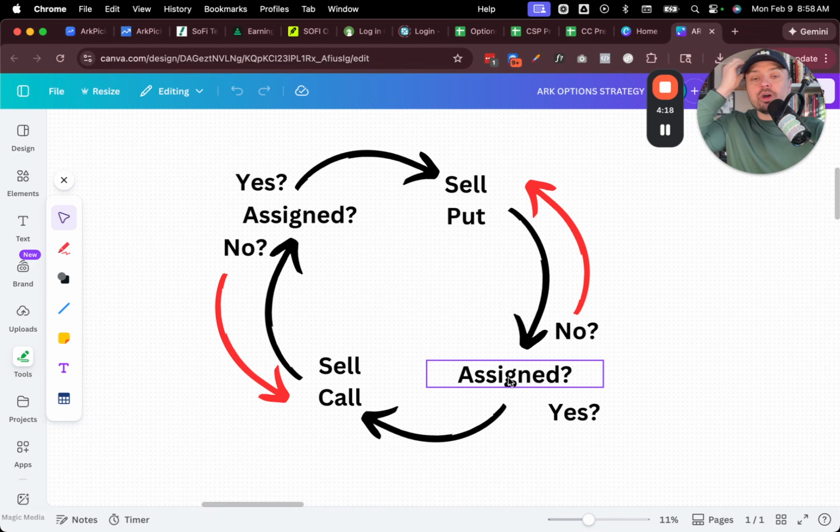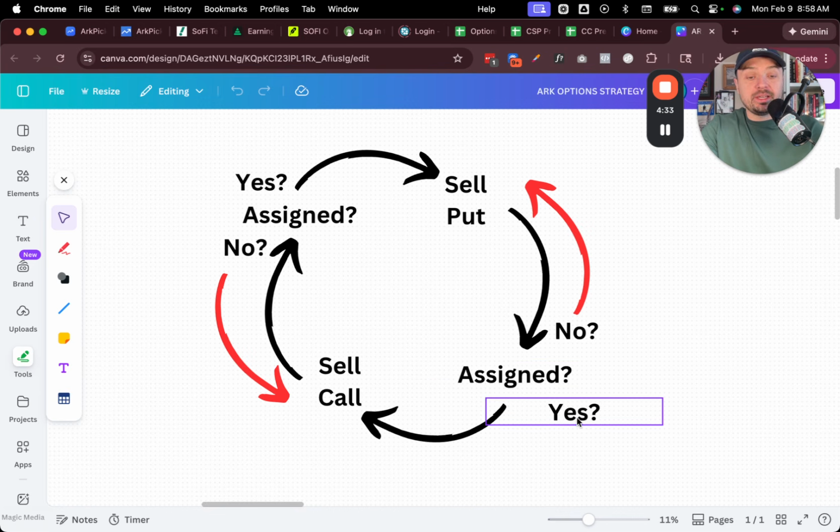A lot of people are scared to get assigned. It's sad, really, in my opinion, right? You want to eventually get assigned a stock at a discount. And the reason for that is because eventually when you sell that put and you end up having to buy the shares, right? Yes, that means we had to buy our shares. We then can flip to sell a call. Now, when we're selling a call, all we're saying here is we're willing to now sell 100 shares of a stock that we were just assigned from our put for a certain price and on a certain date, okay?